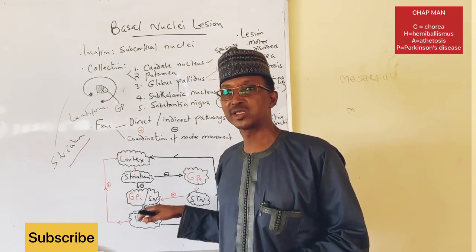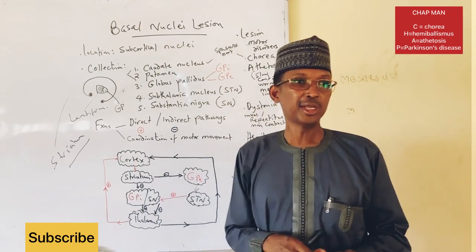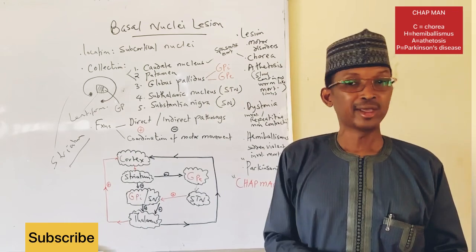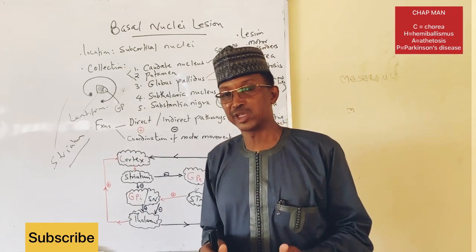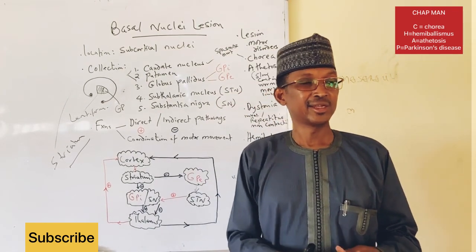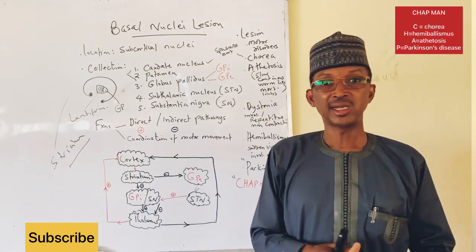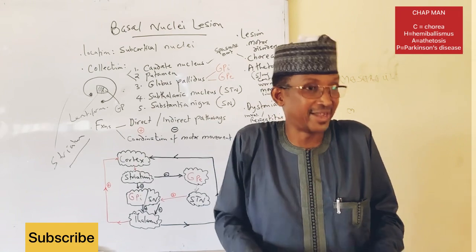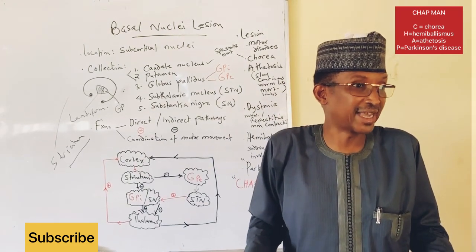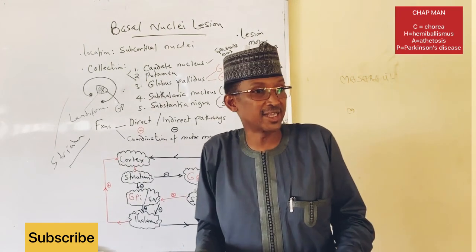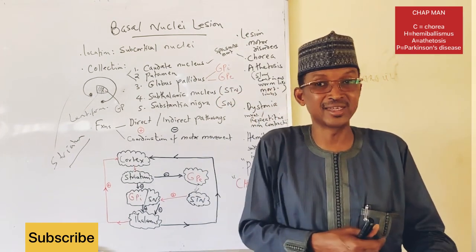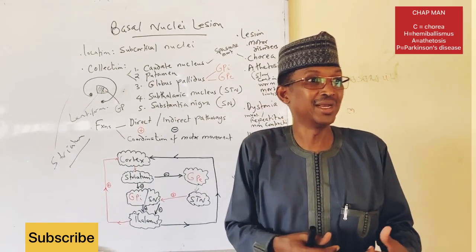Apart from these two important functions, basal nuclei are also responsible for motor learning. What do you mean by motor learning? That means for you to learn some skills, motor skills, like how to ride a bike. Like myself, I don't know how to ride a bike, motorcycle or tricycle. But if I want to learn it today, I can start learning. So to learn this motor skill of how to ride, that is what we call motor learning.